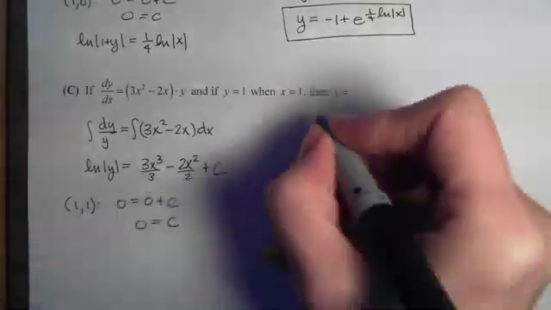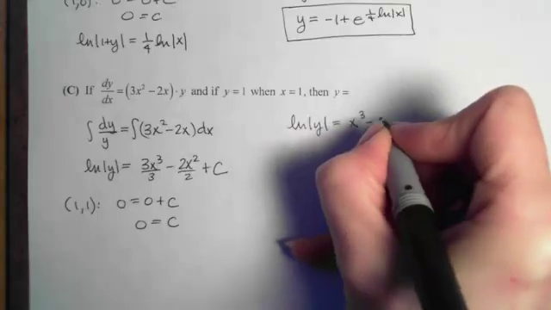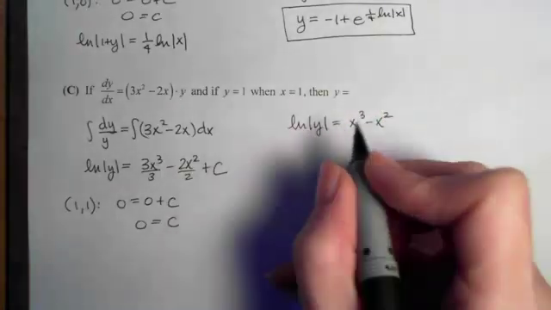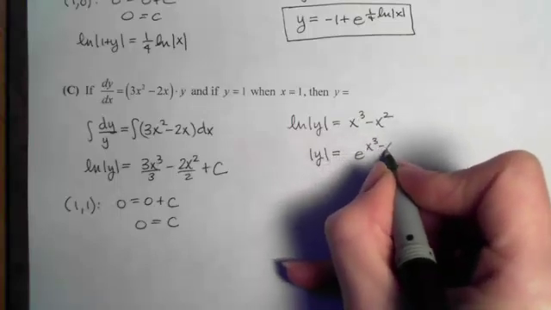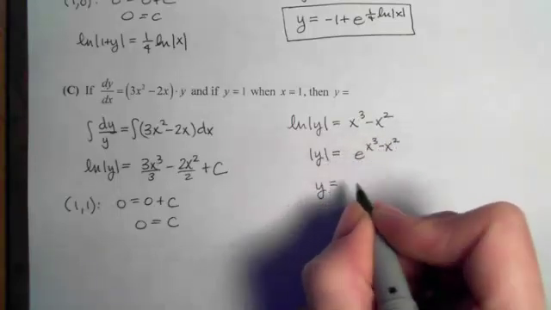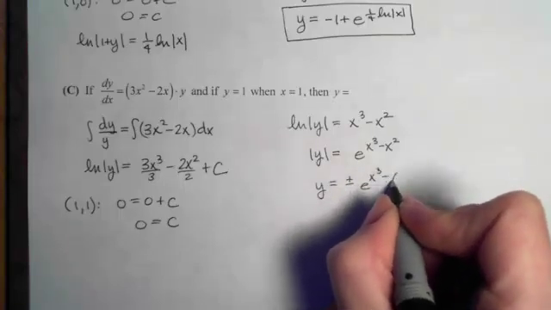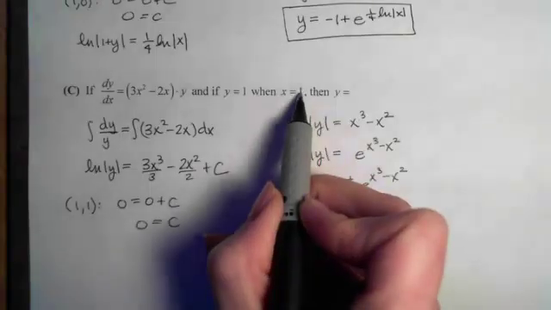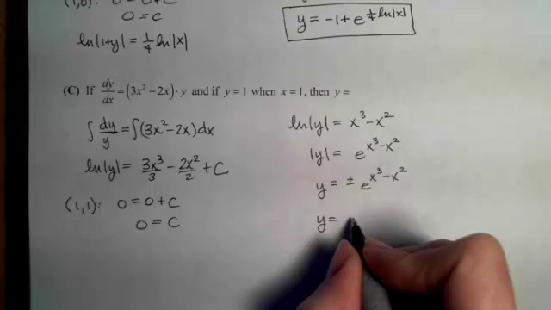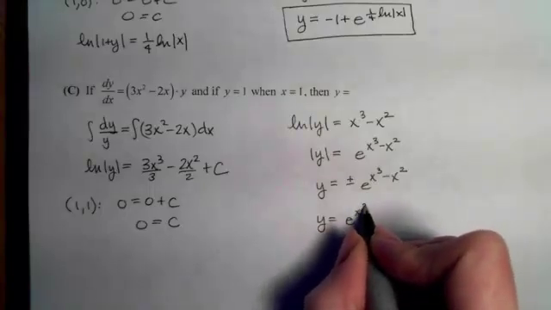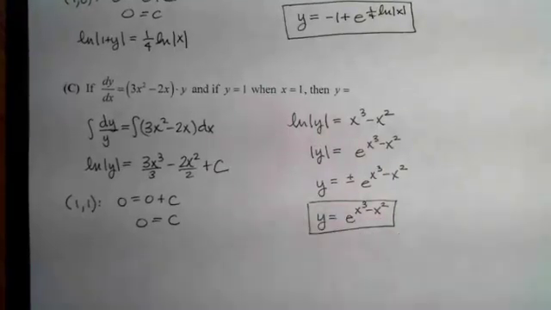so that all I'm working with is this ln of the absolute value of y equals x cubed minus x squared. To get y alone, I will move the log first. Then I'll move the plus or minus, the absolute value. And then I'll pick the one that works because I know when I plug in a 1 I should get a positive out. So again, it's a positive branch. And I'm done.